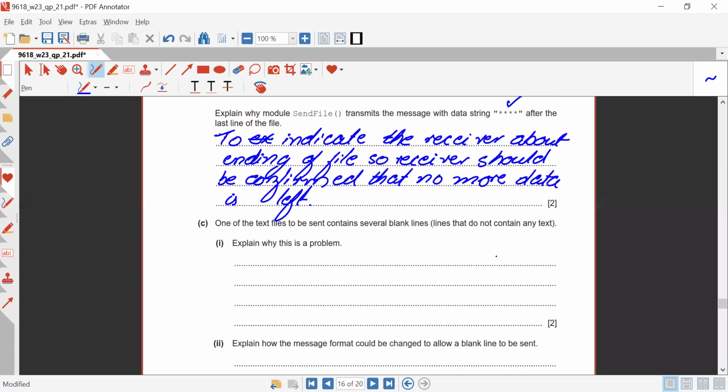Okay. Now for part C1, they are saying one of the text files to be sent contains several blank lines, lines that do not contain any text. Explain why this is a problem. Okay, now if you are sending the data with the blank lines, what will be the issue over there?